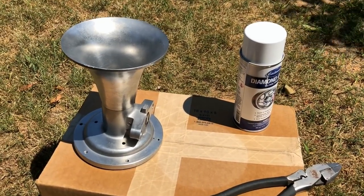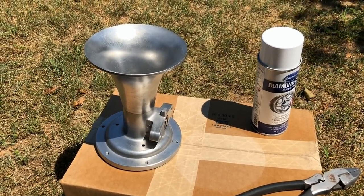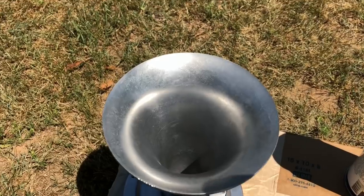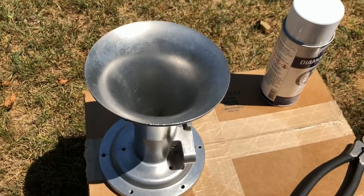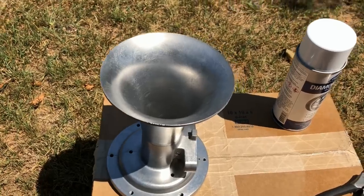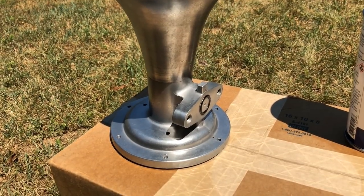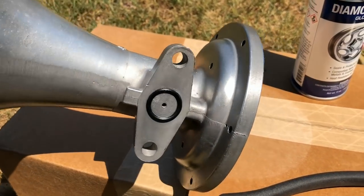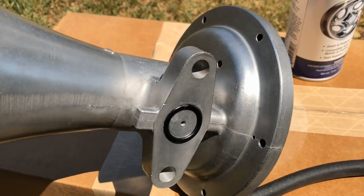Once I got all the parts to a finish that I was happy with, I then used Eastwood's Clear Diamond Finish Gloss Coat. This stuff is awesome for horns — it's formulated for aluminum rims, and it works great on aluminum horns. I decided to go with a clear coat because if you leave it natural, eventually due to moisture in the air, or even if it's left out with a little bit of water that gets on it and not cleaned up, it will start to show some marks. Before doing that, I wiped the entire horn down with acetone and a rag to clean it. I used old O-rings for the feet as I didn't want the clear coat to go inside of there, so I kept those in to mask it off.